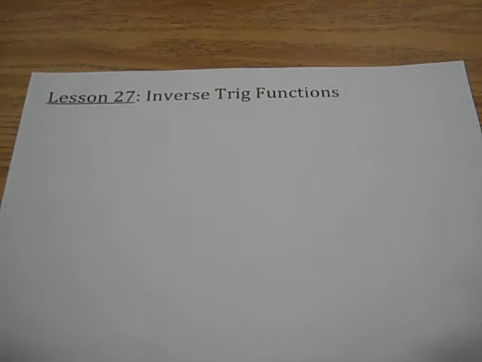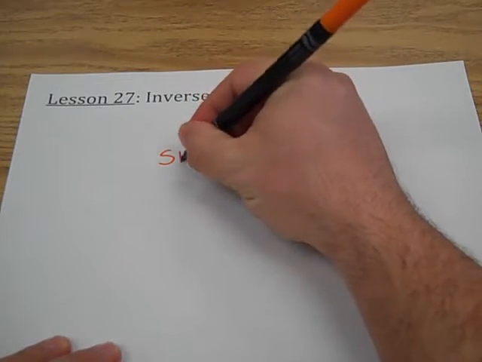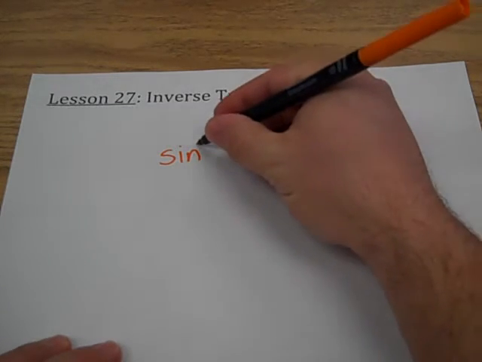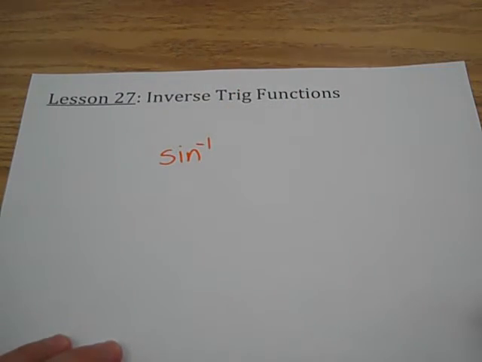Hey all, today we are going to talk about inverse trig functions. It's kind of like the opposite of the trig functions we've used in the last lesson. So an inverse trig function is written like this, very similar to what we had, but instead there's going to be this minus 1 as an exponent.